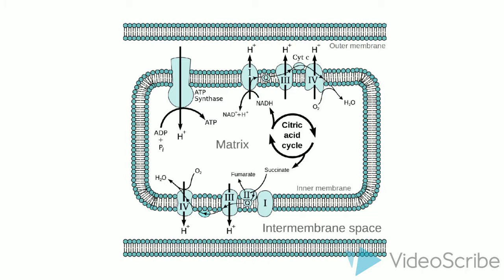What powers these enzymes is a series of redox reactions involving oxygen and the cofactors NADH and FADH. We won't go into detail about how these reactions work, but just know that the protons are pumped into the intermembrane space as electrons taken from NADH and FADH are given to oxygen.